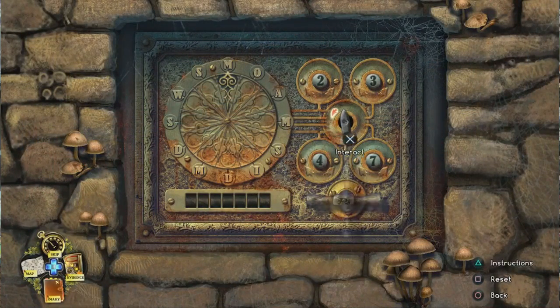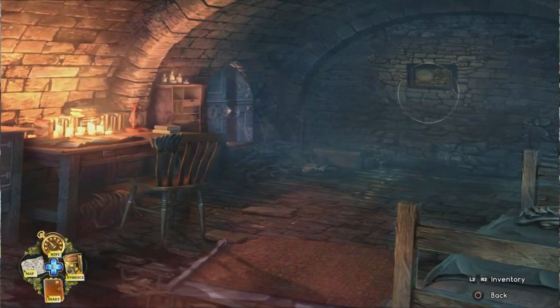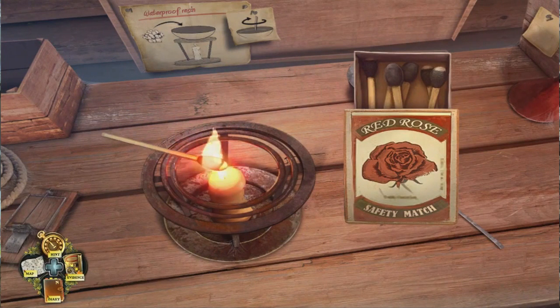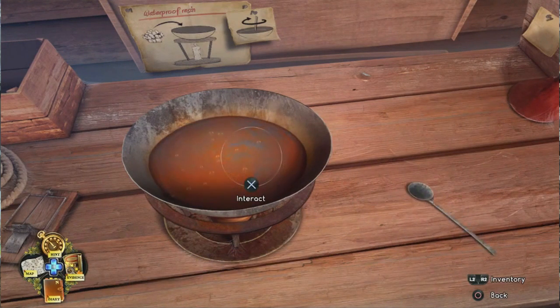However, with Enigmatis, the technical side of things is where I have my biggest issues with the game. There is a major game-breaking glitch that I ran into not once, but twice. When solving some of the other style of puzzles, my controls became locked — I was unable to actually interact with any object. The only thing I was able to do was back out and go all the way back to the very beginning of the game. I could open up my inventory, but I couldn't select any objects, I couldn't mess with my evidence, I couldn't do anything else. The game was stuck like this, and if I quit it out and came back in, it was still like this, and I had to restart the game from the beginning again. After playing all the way through to the very end, it did it again at a different puzzle, causing me to have to restart for a third time — just making the overall experience really a chore to finish, where it would have overall been a pretty fun little game.